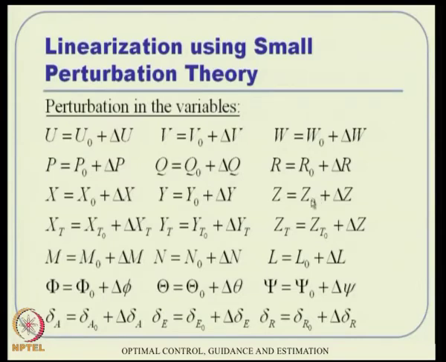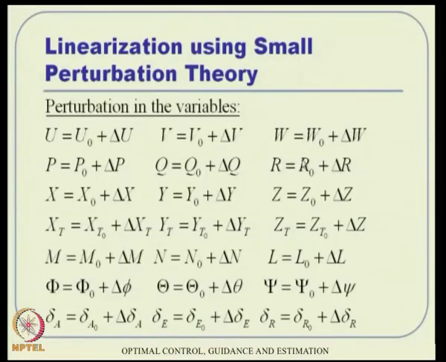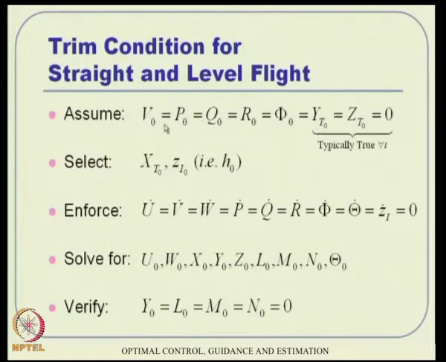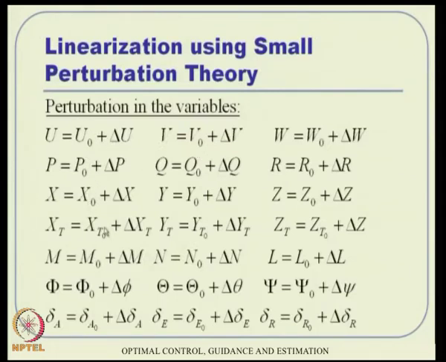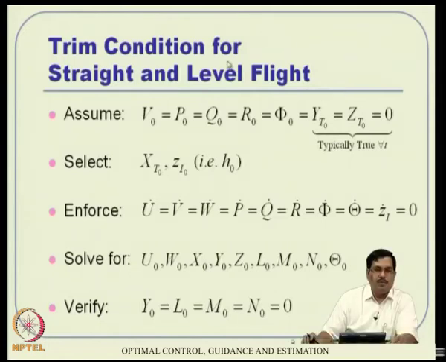You can do it in a different way also. If you see that book especially, it is done slightly differently, but that is okay. So first you have to find this operating point, like u0, v0, p0, q0 and so on. For that there are various steady state conditions available, which are called trim conditions. Trim does not necessarily mean straight and level flight, but that is one very typical trim condition, a steady state condition. There are various other trim conditions also available.